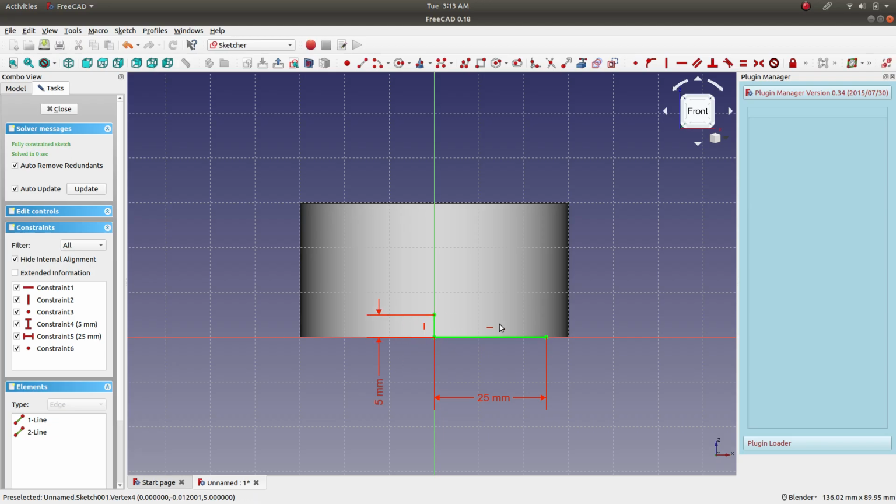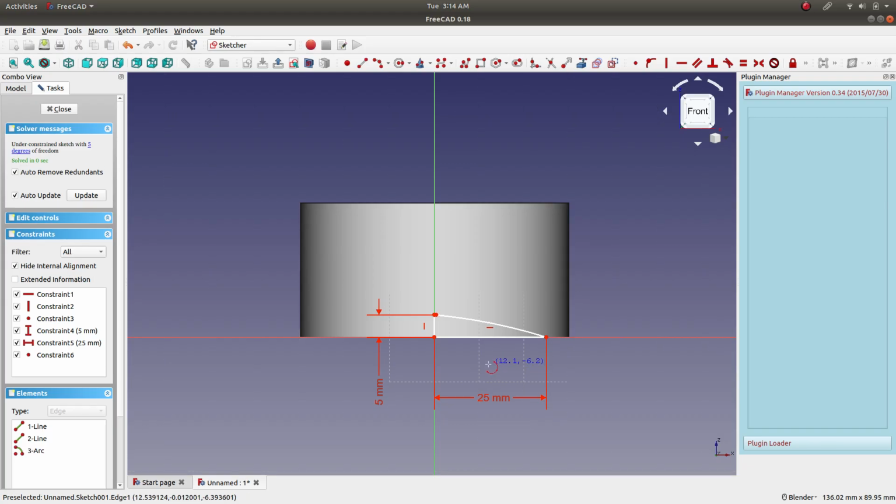I want to create an arc between these two points. So I can go here to the arc tool, the 3-point arc. Select this one and select this point, and then I can select it.